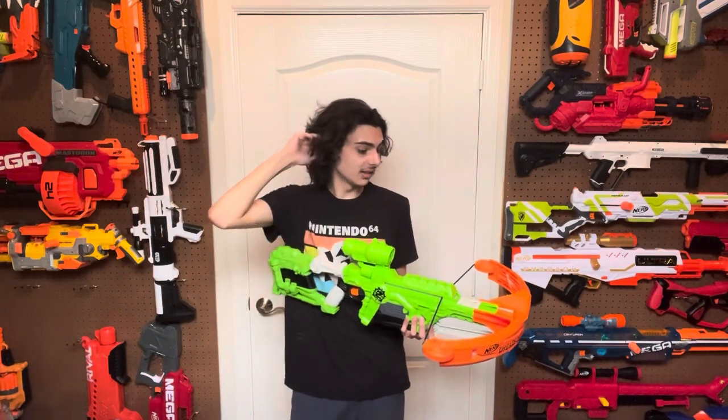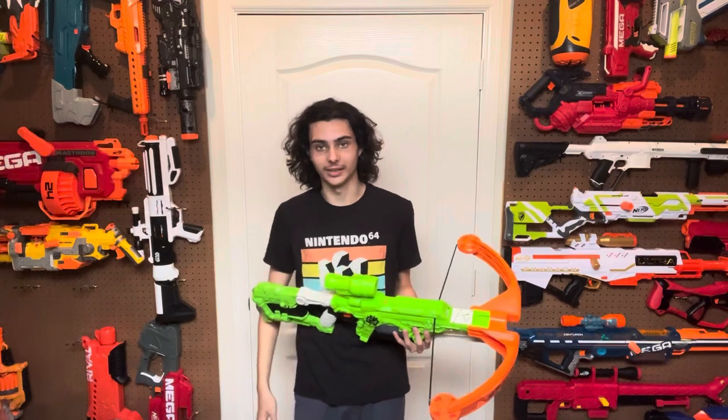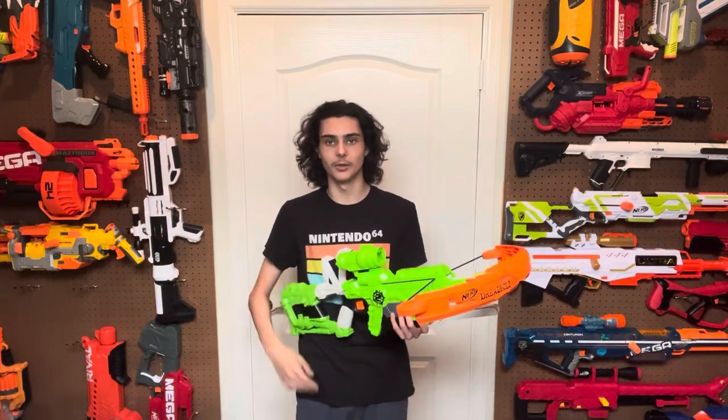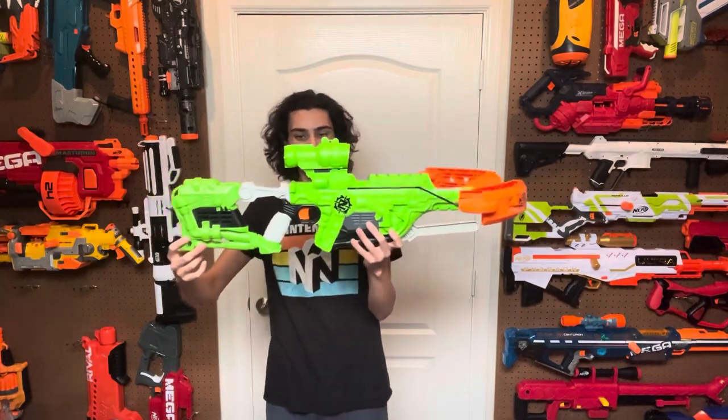But considering what the blaster is working with, it's not bad. It's done very well, and it's probably done the best that it can be without physically modifying the actual way that it works to shoot a dart or something like that. It's shooting a big nuggety arrow. There's not much that Hasbro can do to make that good, and I feel like this is the best arrow launcher out of all of those, just because it really commits to the role. I mean, look at this thing. It really commits more than any other arrow launcher ever has, I think.